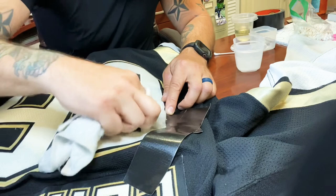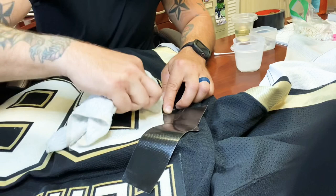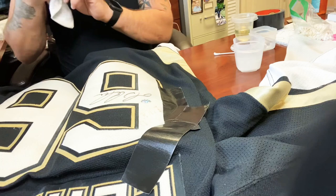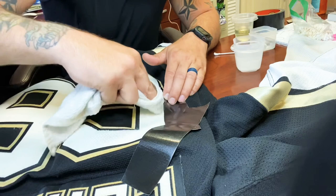So guys, again, I'm probably not going to keep you on for the whole time, but I did just want to do one quick run through. Now I'm going to let that dry. And when I come back, I'm going to run and do it again. And it looks like this is going to be like two or three times. And this should all come off.